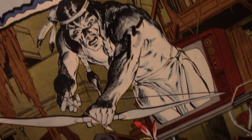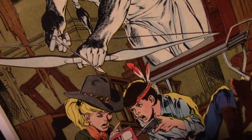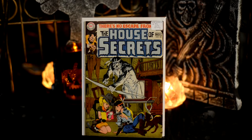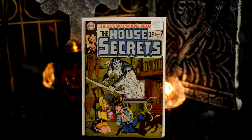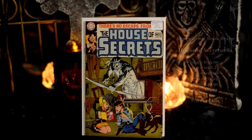Significantly. Absolutely. And I just love the stylization of the girl's face and the boy's face. That's the best aspect of the cover for me. The two kids there with that dog looking over the kids. The only one noticing the ghostly figure there is the doggy. The kids are engrossed in whatever they're doing on the TV. Yeah, no, the man could do no wrong.